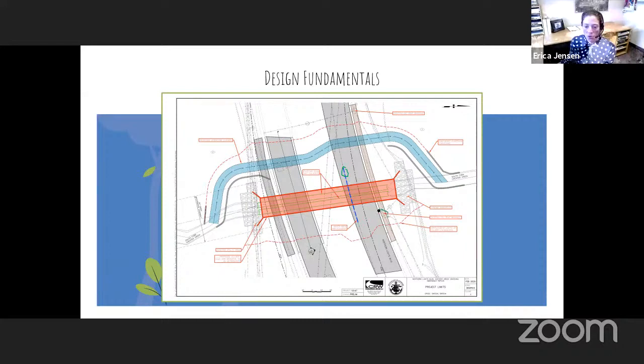We have two storm drain manholes. Here's one, as well as here's the other. And these are not the regular manholes. These are the old style oil trap manholes. So when we impacted this one down here, we went ahead and upgraded it to an oil grit separator. That's the new style that is preferred both for efficiency of actually separating material as well as preferred by maintenance. This one up here, we considered upgrading.